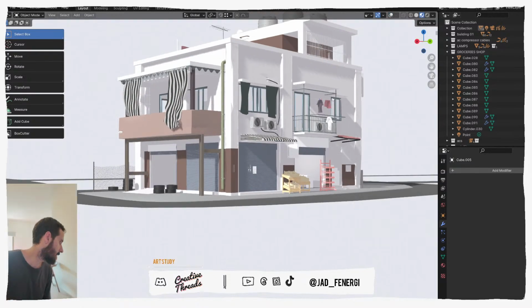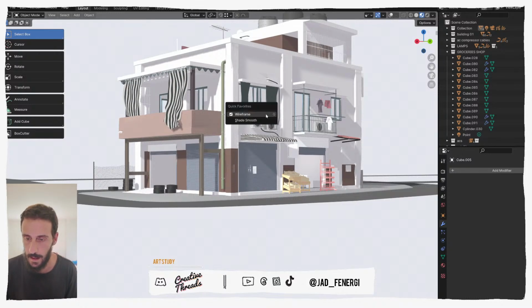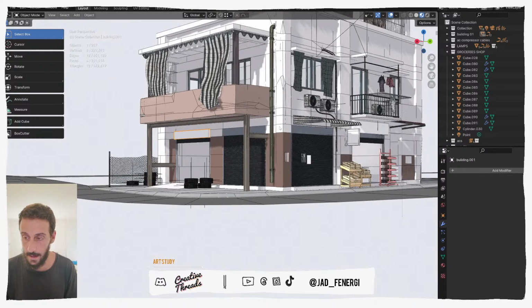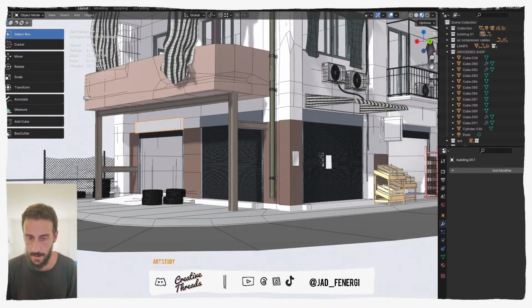All right, next, the sidewalk, the concrete under. Let's do the last thing for today. I just want to make all this sign. I just want to separate between this sign and this sign. It's one way of doing the signs.